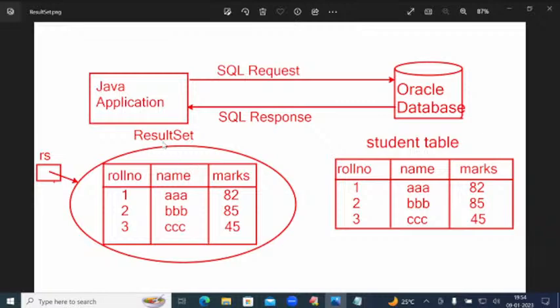But actually, ResultSet is an interface implemented in a class, and that object is created. That class will be different for every database. In Oracle, one class will be there. In MySQL, one more class. In DB2, one more class. That is the reason, instead of calling those class names, we only call it ResultSet, because every database is different. Actually, this is a ResultSet interface subclass object, but the subclass is different in every database. Okay.